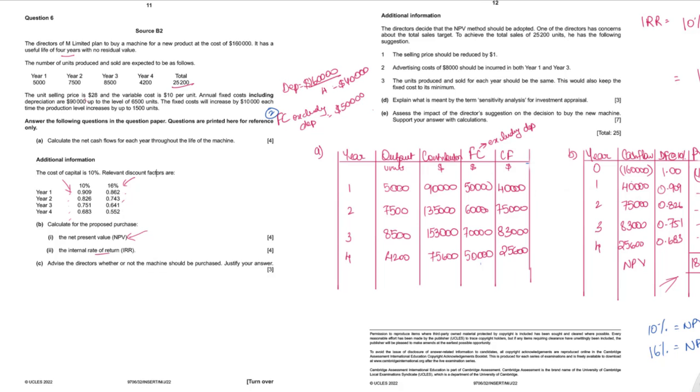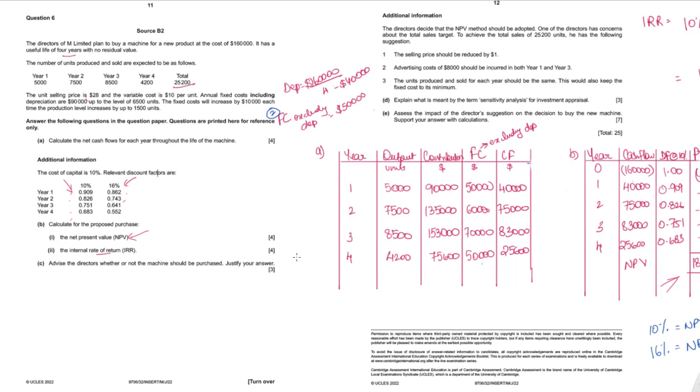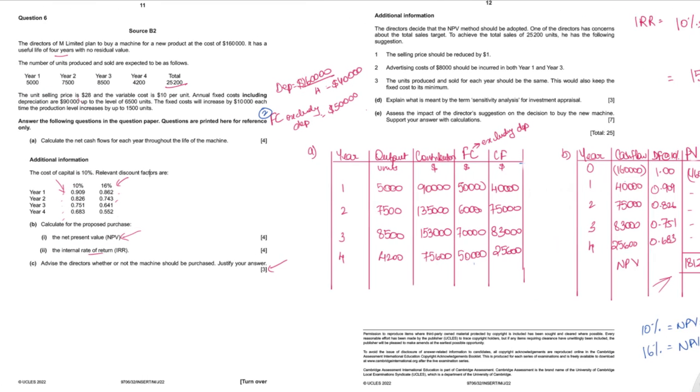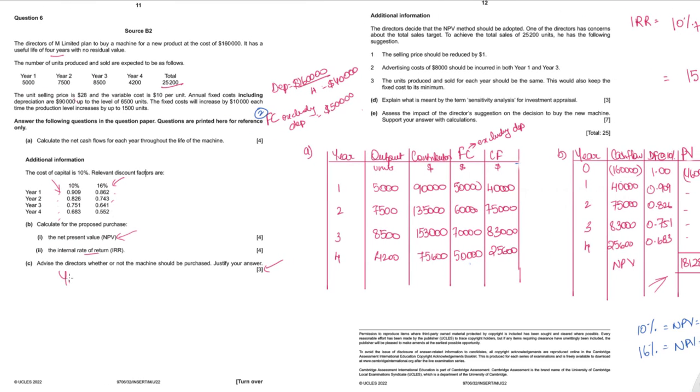And when we try to use the IRR method, since it's 3 marks here, if it was just 1 mark or probably even 2 marks, I would have given the justification based on NPV, but since it's 3 marks, based on IRR also you can say that since the IRR, which is 15.28%, is greater than the cost of capital 10%, it means the business is expected to make more returns than its cost of capital, so the project should be accepted. So part C, yes, the project should be accepted.